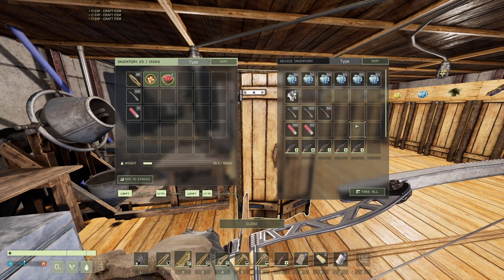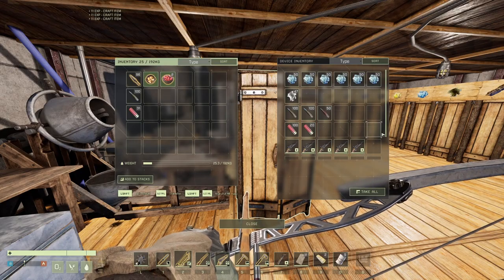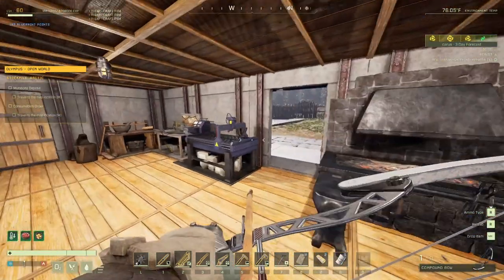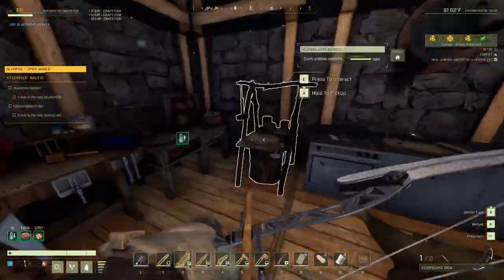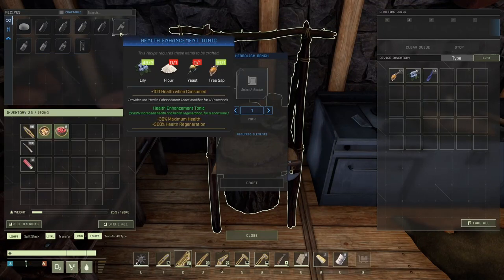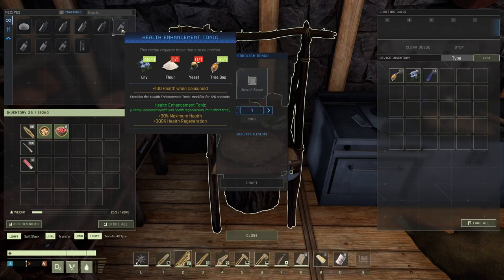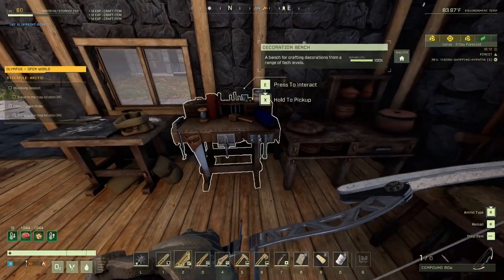Good. Second one. Fruit pies, veggie pies, fresh water chicory, healthy enhancement tonic. Let's see what that one takes. It's in here. This guy. We need flour, yeast. Flour and yeast. Nothing in here.